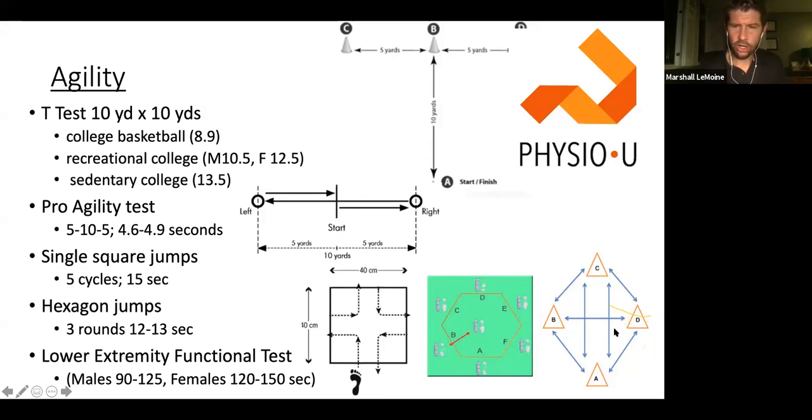And then a little bit longer one, which takes almost 2 minutes to do, which is kind of nice, but it incorporates all these different cuts and slides and diagonal motions. It's kind of a little confusing. You have to walk them through what to do. But the nice thing is it takes into account 90-degree cuts, 120-degree cuts, 180-degree cuts, karaoke, side shuffles, back pedals. And it has a time for what people should be able to do. A little bit of a variance based on what position they play. Obviously, offensive linemen aren't going to be nearly as quick and fast as maybe your wide receiver who has a little bit more stamina.